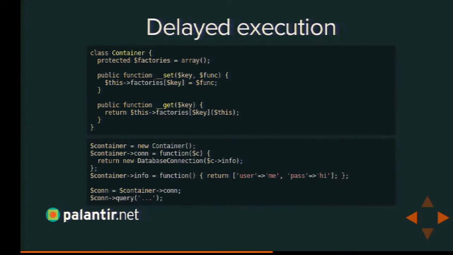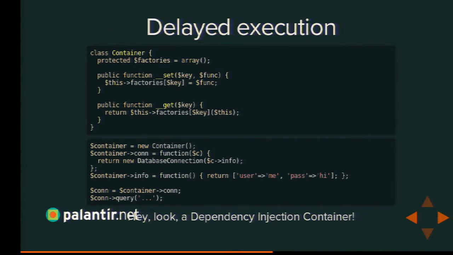And so when we then ask for that con property, get is invoked, and it looks up that function we just assigned and calls that function and returns its value. That function is right here, which is going to look up info, which is going to call get with the other function, which returns our configuration parameters, puts that into that object, instantiates it, and returns that. And we now have a nice, cleanly injected database connection. We just wrote a dependency injection container on one slide, which is pretty damn cool.